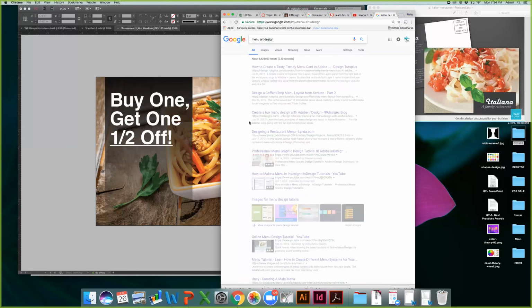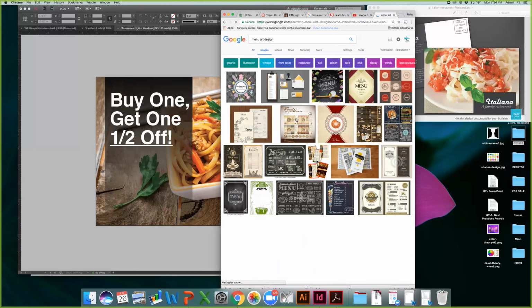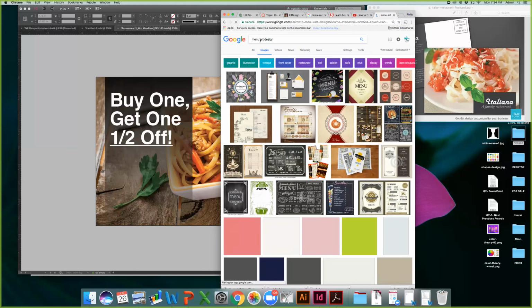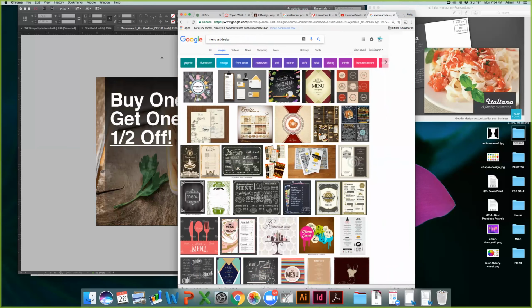And just pull up menu art designs and then click on images. Now, if you want to get more specific, like what is the menu that you did? Which one did you pick or go with? I did the bistro.